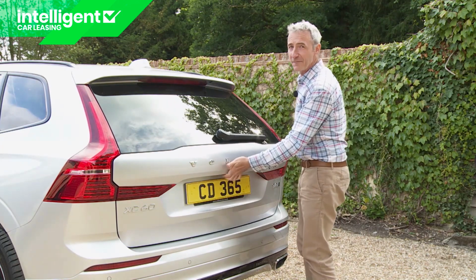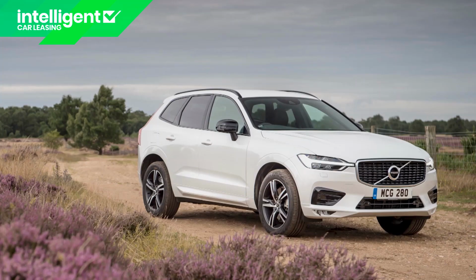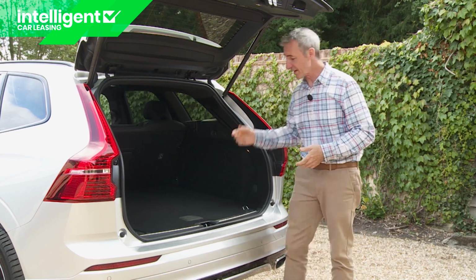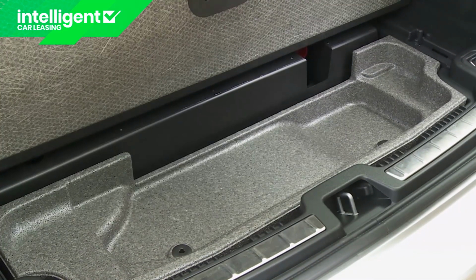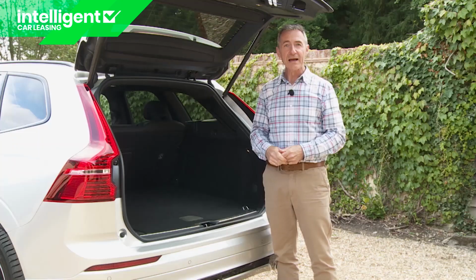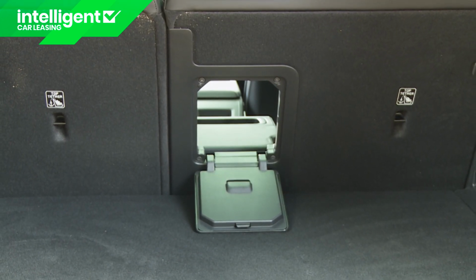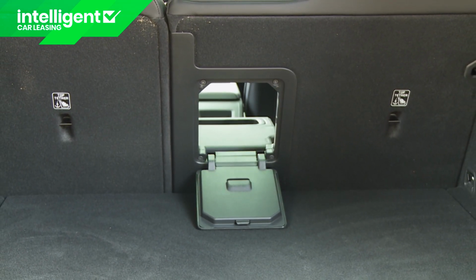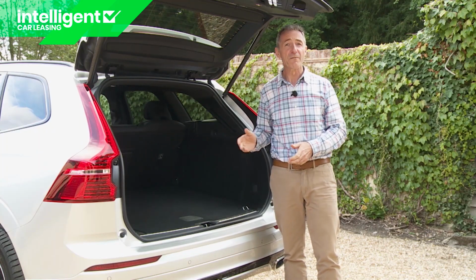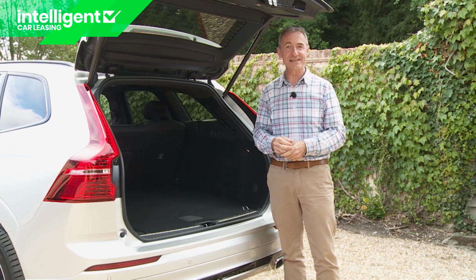Out back there is a 468 litre boot. That's down from 483 litres in the conventional model. Plus there's another issue in that you lose underfloor storage. There's just this shallow forward area here. Still, there is a netted left-hand corner stowage area, and at least there's a standard ski hatch, so you can push longer items like skis through from the boot without disturbing a couple of rear-seated folk. If you need more room, folding the rear bench releases up to 1,395 litres of space, and that's down from 1,410 litres in the conventionally engined XC60.